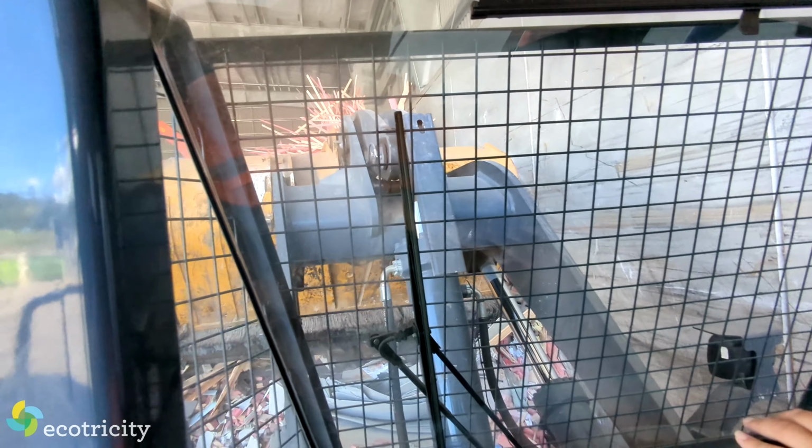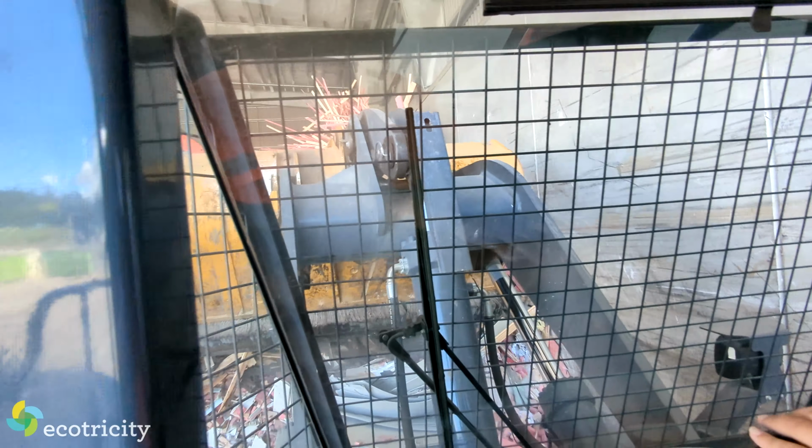I can't get over the sheer power of this thing. And that's only on standard too. You've got economy mode, standard, and power mode. You've got sports mode. Yeah, you could really kick it up a notch and it'll take off in a hurry. Bugger me, that is criminal, man. It goes so fast. Yeah, for something that's more than 20 tons. She kicks ass. Oh, I love this thing, man. Oh, far out. The raw power of electric stuff is insane.